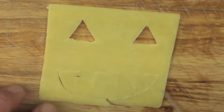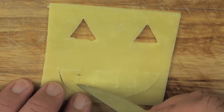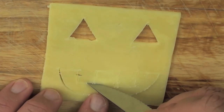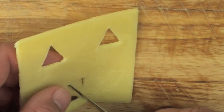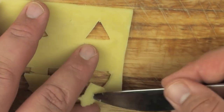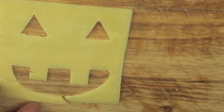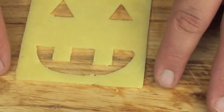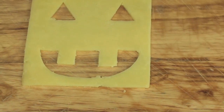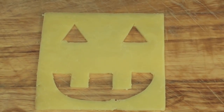It doesn't matter if the cheese breaks a little bit, it's only gonna melt. And we can move that bit there. Then we're gonna pop out the mouth. Now again, doesn't matter if one little bit breaks off, just stick it back right onto there, because it's all gonna melt on the burger anyway. And there you have it. Now you can do as many different designs as you like, that's just an idea.